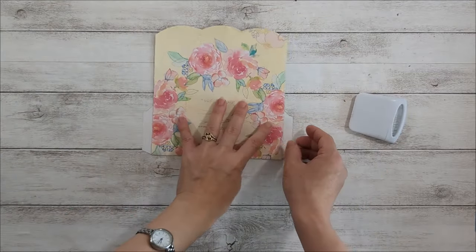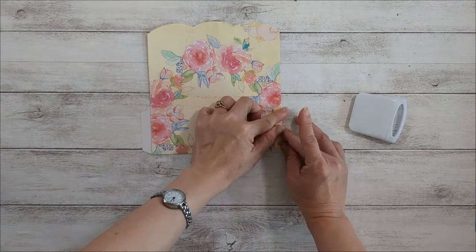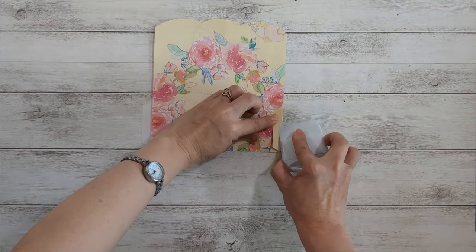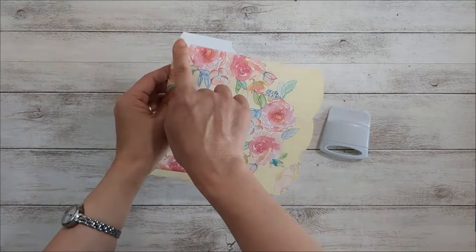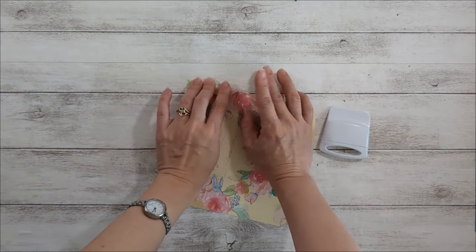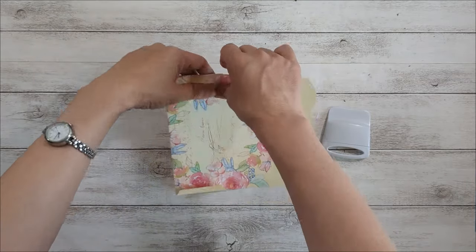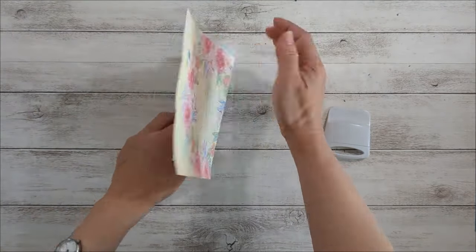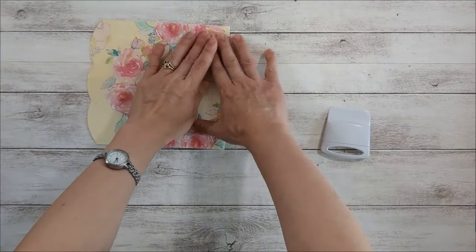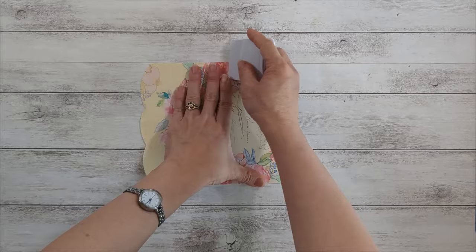And then fold these 2 tabs in. I like to use this line here as my guide, and that's why I'm folding it, hugging this piece here. And then I'm going to put this behind it so I don't see this tab here. And on the other side, you will see a perfect straight line.